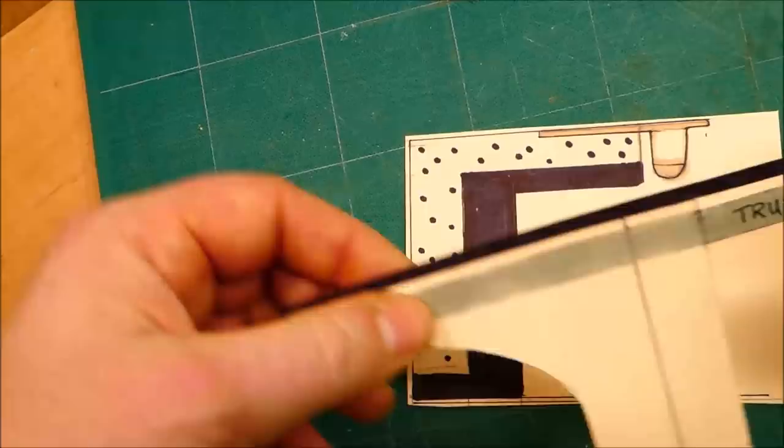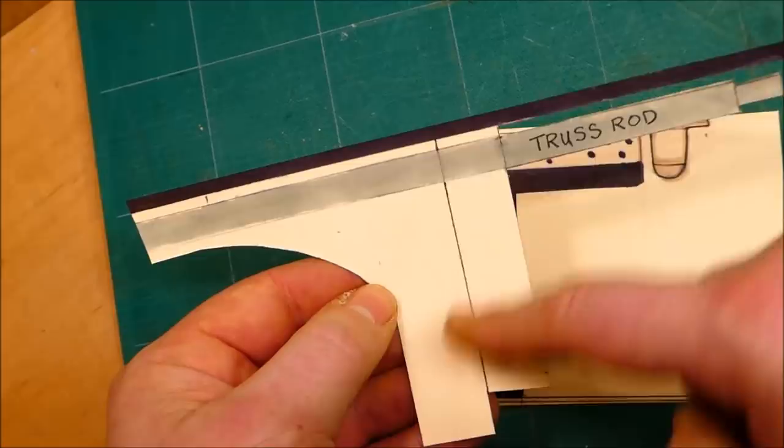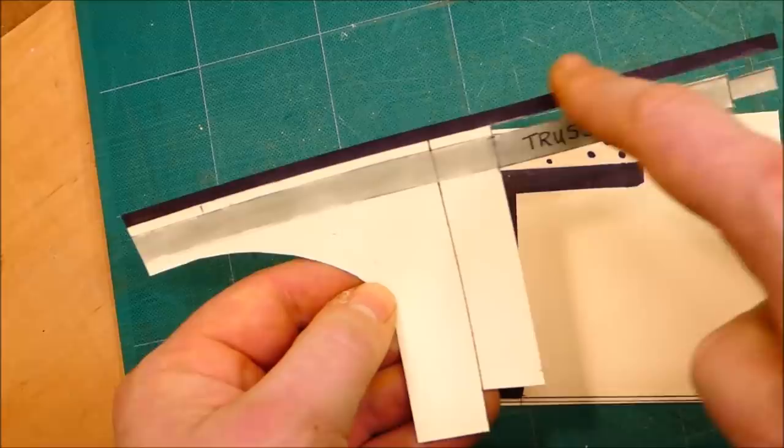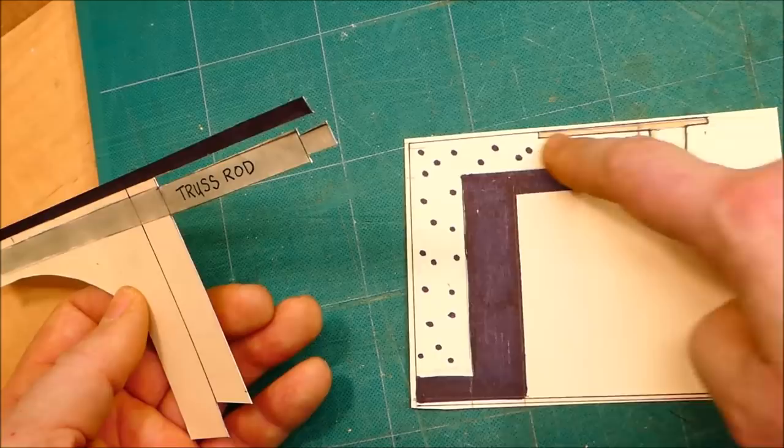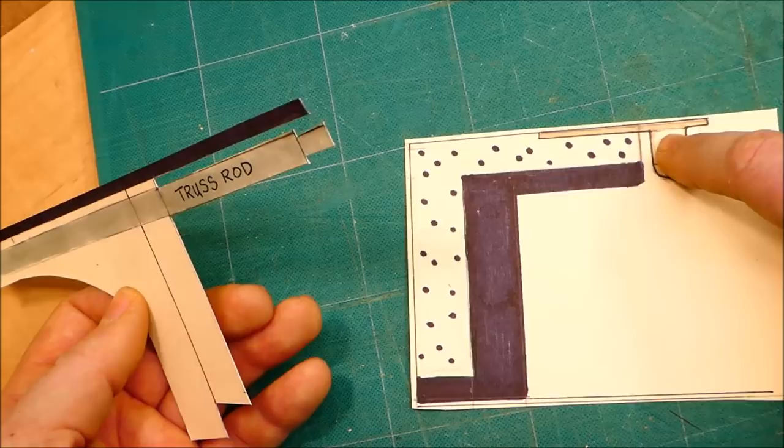Here's a quick and dirty diagram. This is the neck. This is the heel. This is the dovetail tenon. This is the truss rod. And this is the fingerboard, seen in profile. Similarly, this is the neck block. It's the neck block proper. There's an extension that moves forward underneath the soundboard. This is the large transverse brace, the one that's right above the sound hole.